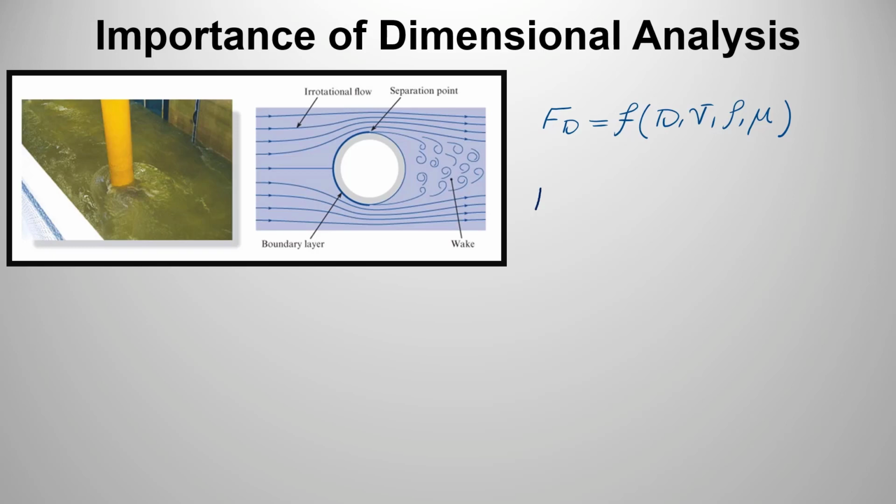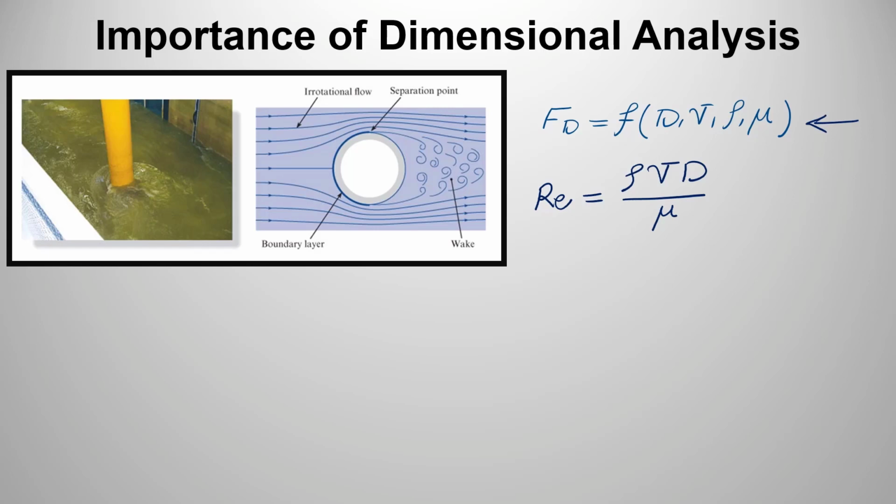One is Reynolds number, and you're familiar with Reynolds number right now. Reynolds number can be written as rho v d divided by mu. So rho is the density, v is velocity, d is diameter, and mu is dynamic viscosity. And remember that these variables are also in the variables that you had in your experiments as well, right?